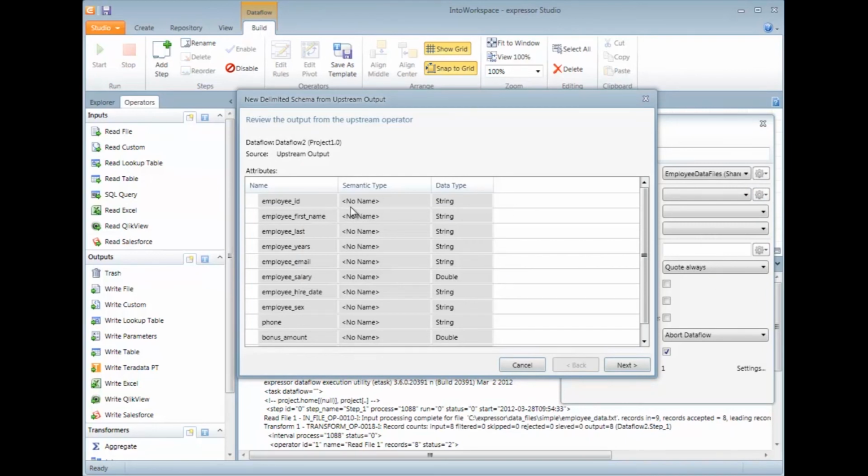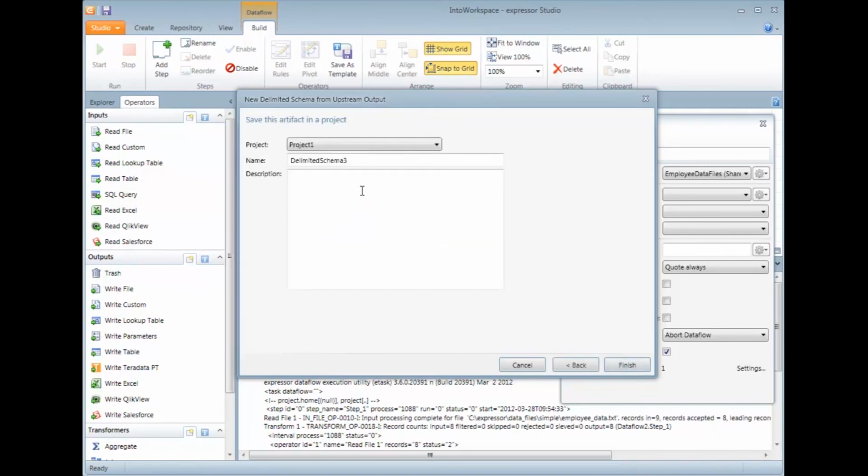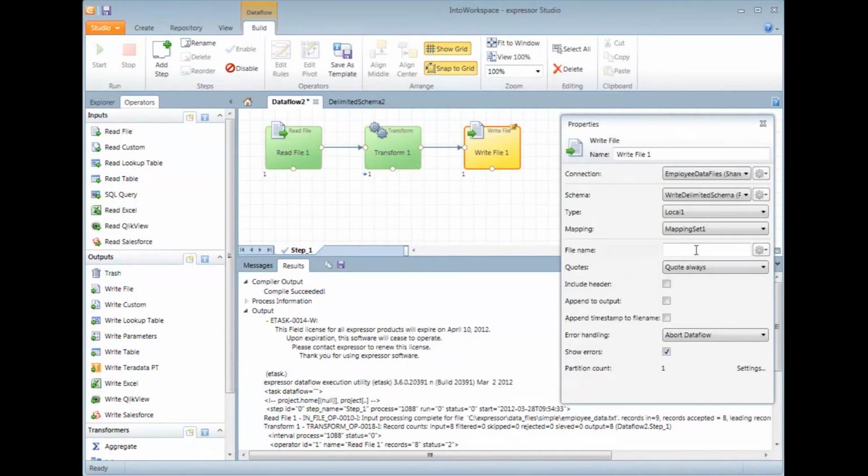So here are all of the field names, or in this case, these are going to be the attribute names that are going to be mapped to fields that will be written to the file. And we'll just call this, I'll name it write delimited schema. And then we'll give it a file name, and I'll call it my new output.txt. And quote always, just say quote as needed, and include the header record, and we're done.